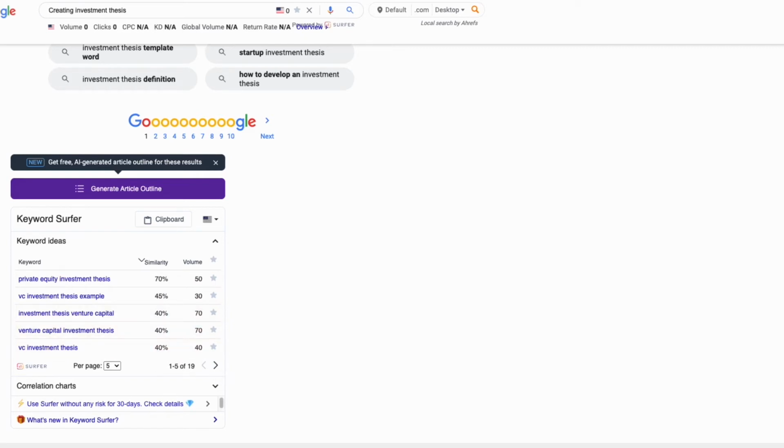This is the creating investment thesis. See how Surfer suggests more VC? And so the reason why this is a very, very good tool for relevancy, right? Creating an investment thesis matches intent. The person searching creating investment thesis is likely going to be a person that is sophisticated on investment thesis themselves, but they might have a specific angle. They might work for a venture capital firm or a private equity firm where they are looking to find a form of investment thesis for their shop that they work at, their fund.